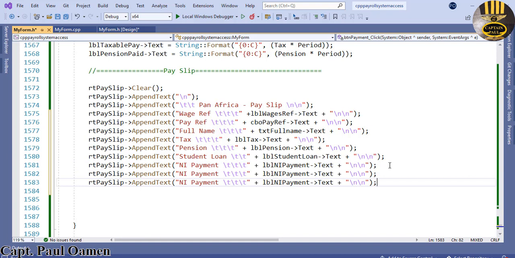Now we need tax code. No, tax period. So this is tax period.